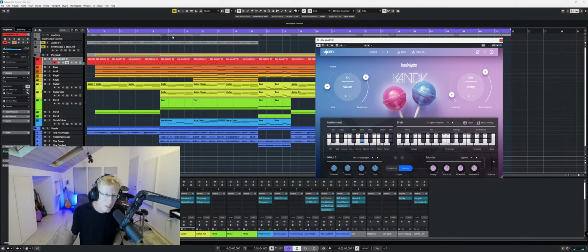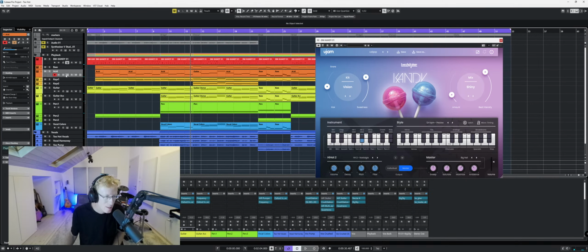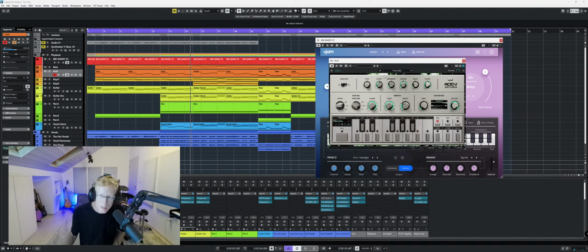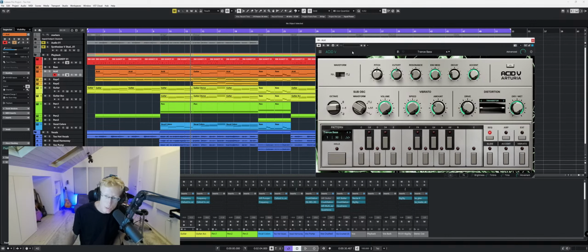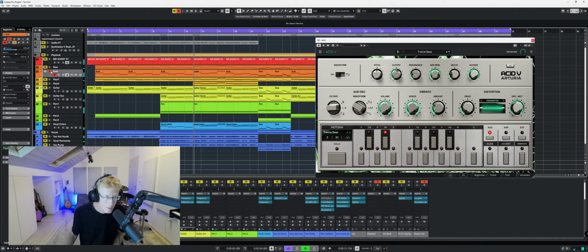So it's very, very effective, very easy to use. Other things that we have: Acid. This is basically one of my favorite plugins by Arturia. It's a 303 synth.